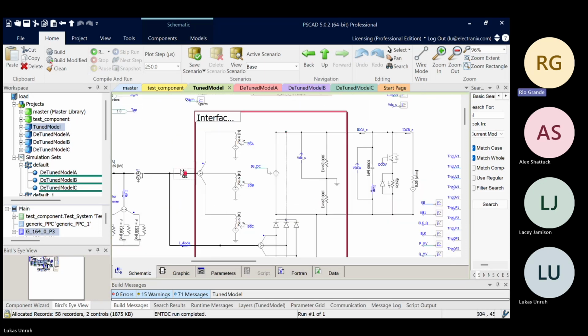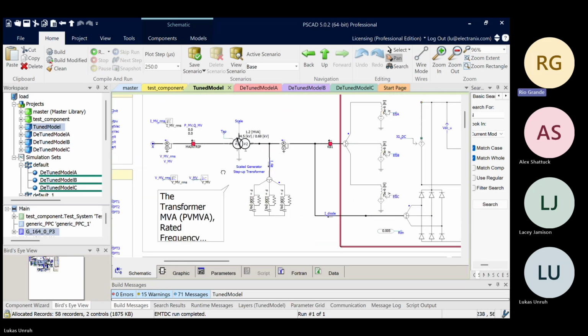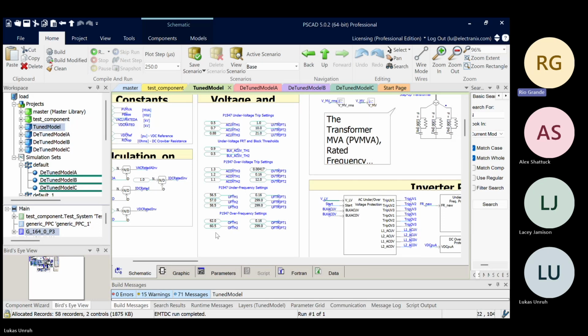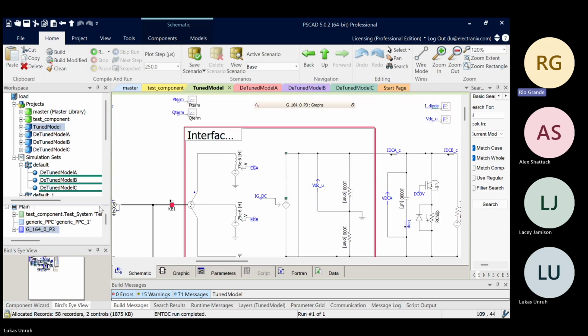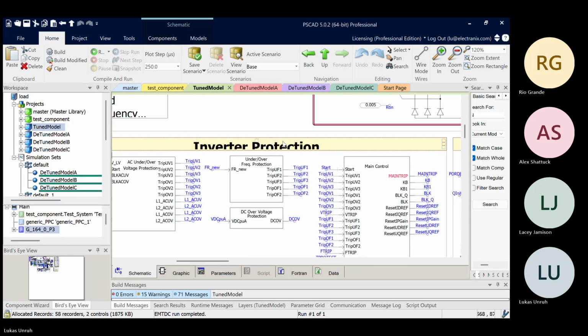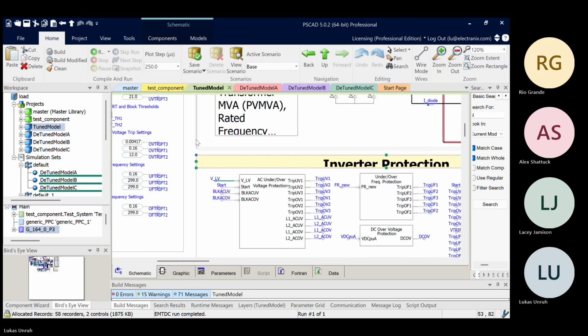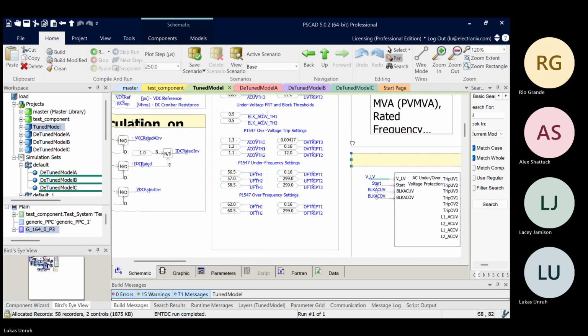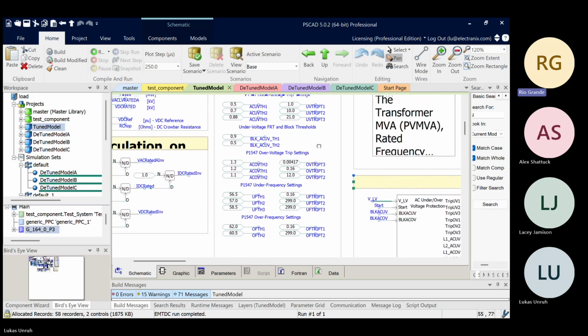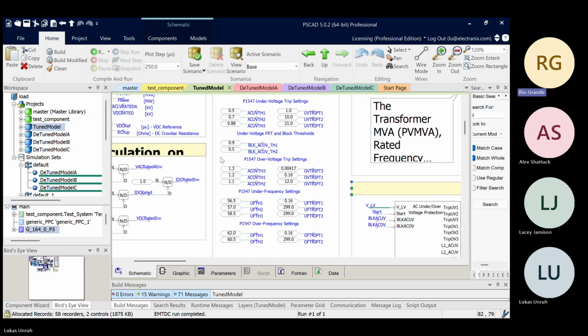Also in this model, go to the right here, you can see that there's protection settings, which is typically what you would see in models as well.